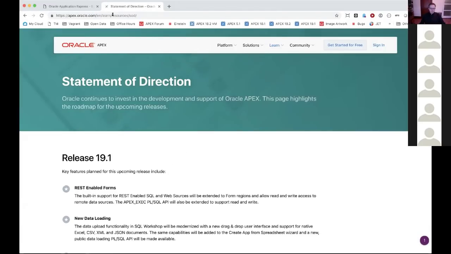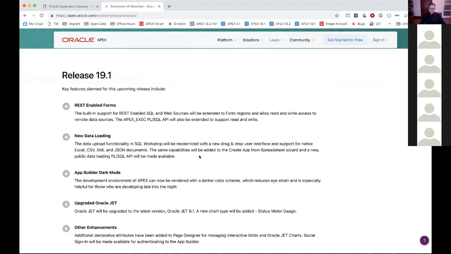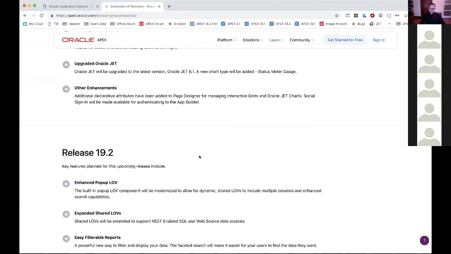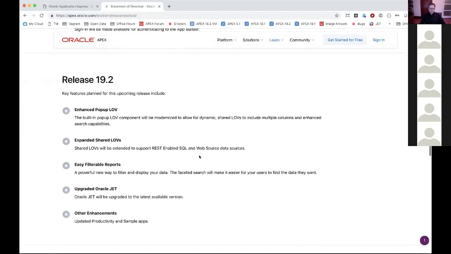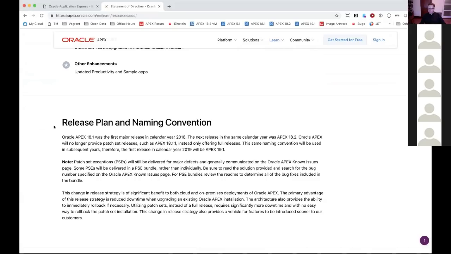We updated our statement of direction, listing the features being introduced with Apex 19.1, as well as what's planned for Apex 19.2. And then at the very end, you'll find more detailed information about what I just talked about in terms of versioning. Okay, and then last item on my list before I hand it over.